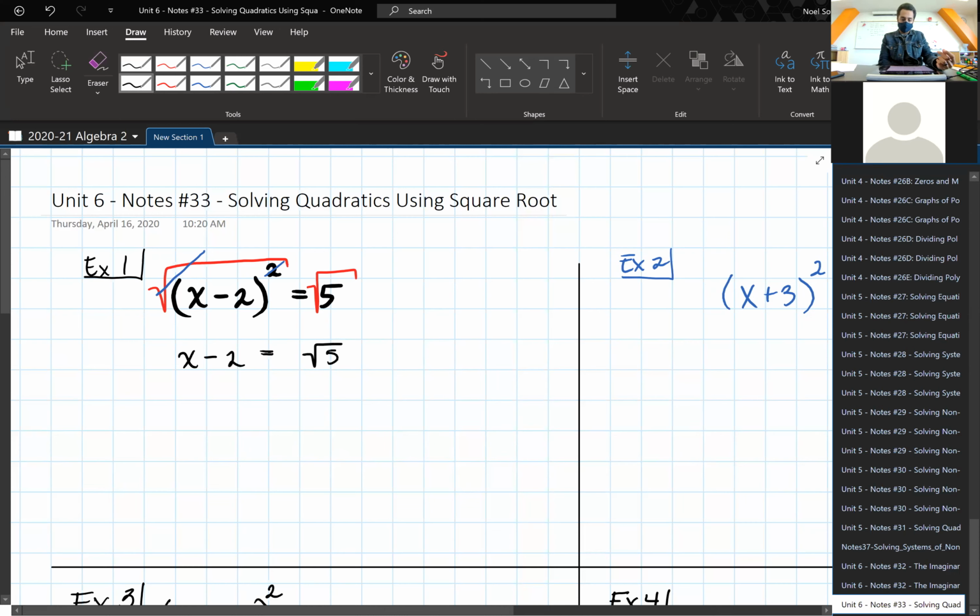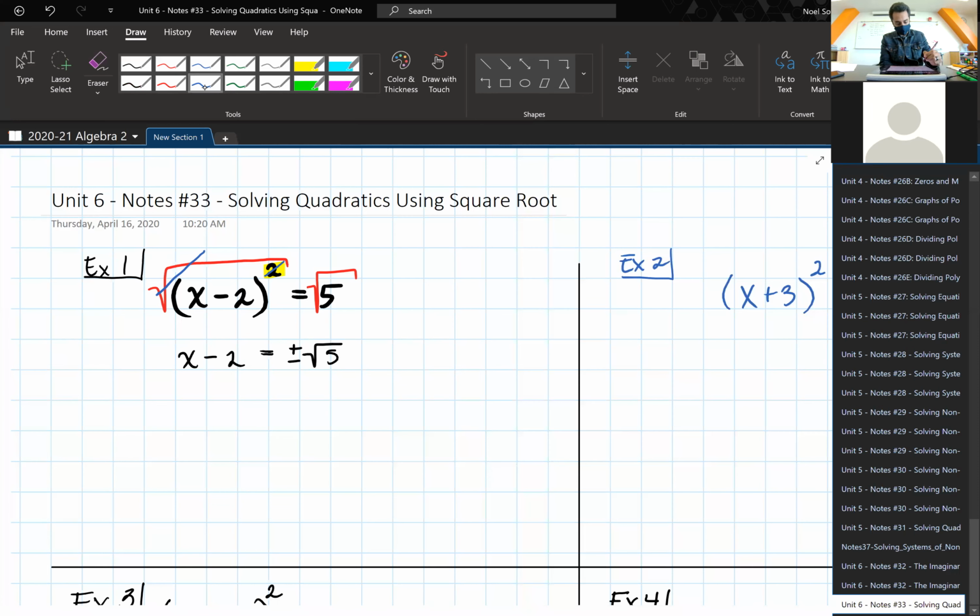Now, it's important to remember something. Whenever you apply the square root to a constant, you also get the plus or minus square root of 5. Okay, and why is that so important? Well, the reason we need plus or minus is because remember what we started with. We started with a power of 2. So that indicates the number of solutions that we should arrive at. This is how we're going to generate these two different solutions.